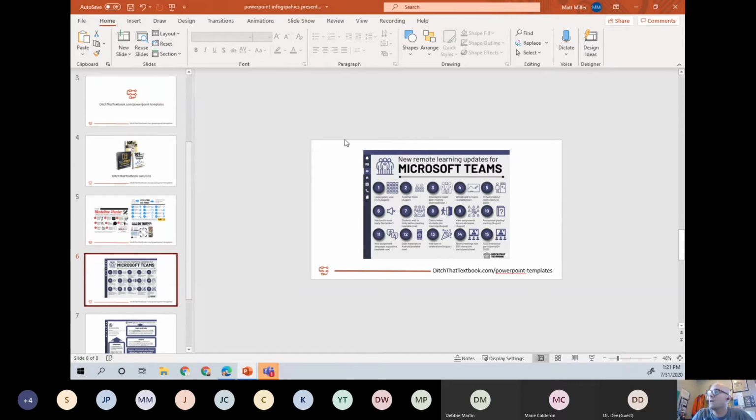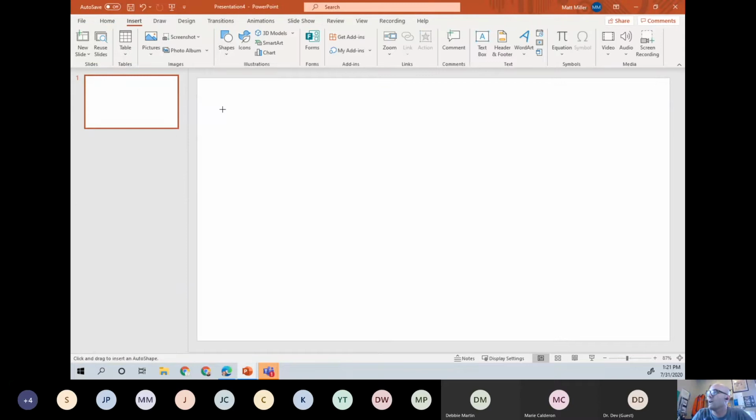So to draw in a circle, by the way, have you ever tried to draw in a shape like this and you can't quite perfectly get it to be a perfect circle? Like that's close, but not quite. Did you know that if you hold in the shift key, I just did it. See, watch this. I'm still clicking and dragging to draw this shape. If I push in the shift key right now, it snaps it to become a perfect circle.